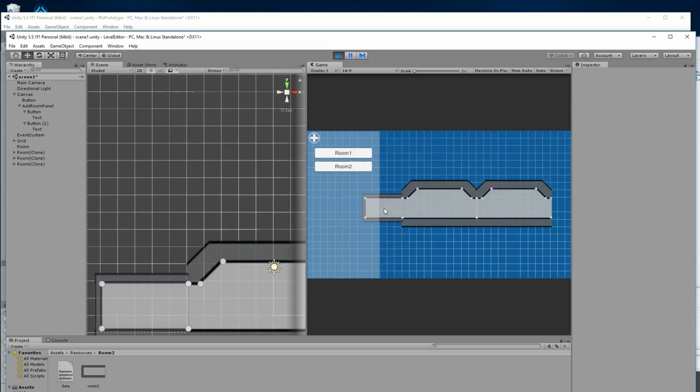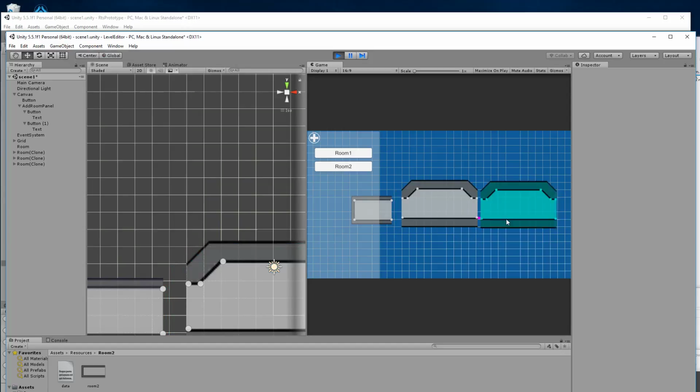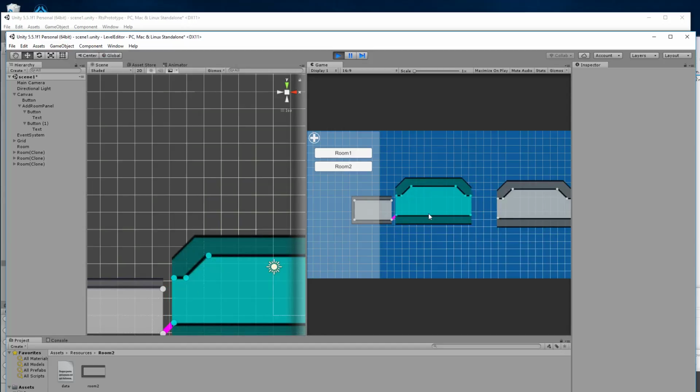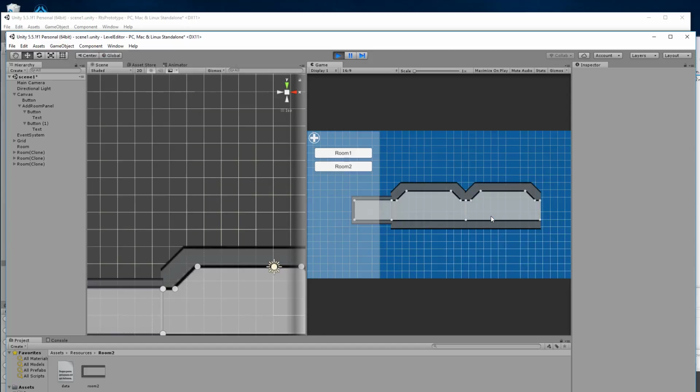There's two benefits I think of handcrafted levels rather than procedurally generated stuff. One is that humans are better at designing stuff, so an algorithm will tend to produce stuff that's a bit more boring, whereas a human can make stuff a little bit more interesting. The other thing is that all your players, if you've got handcrafted levels, will be playing the same levels. So there's a bit of a shared experience.